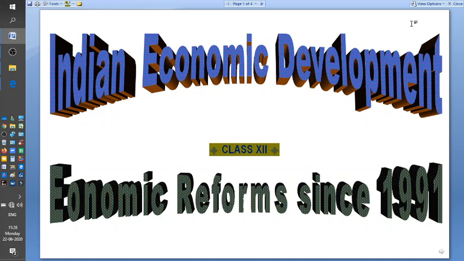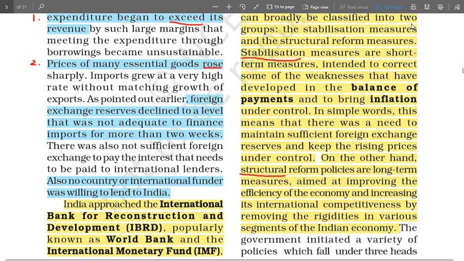We have learned in the last videos about the problem faced by India in 1991, where we had to adopt economic reforms, and that it was not because of our willingness but because of two main reasons. Remember that the economic crisis was due to the alarming decline of foreign exchange reserves, not able to cover even 2 weeks of our imports. And secondly, the general price increases or inflation.